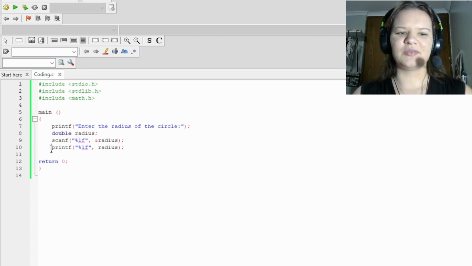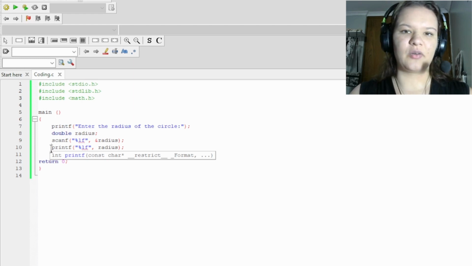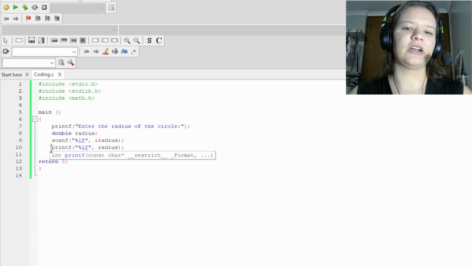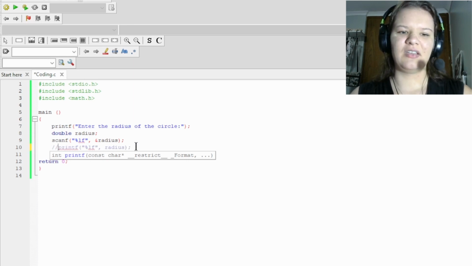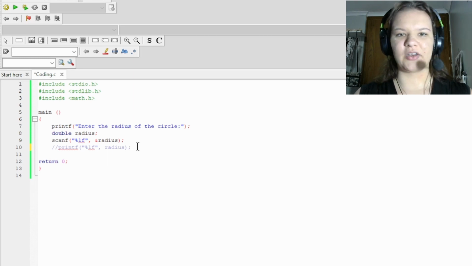Now in this case, we don't want to print the radius back to the user. They already know what the radius is. This is just something to, once again, like I said, test your program. If you want to take something away, but technically keep it there, you just add 2 of these. And you will see your text going gray. This code will be completely ignored, but it's nice to have it there. So if you want to make annotations in your code, it's a perfect way to do it.